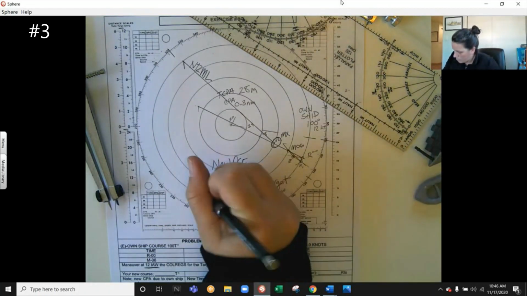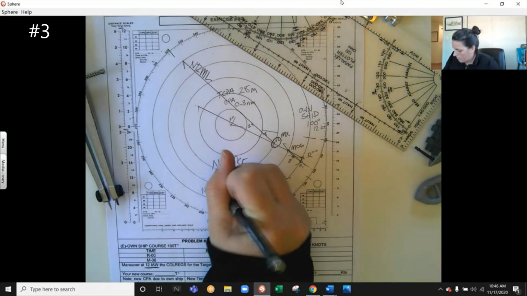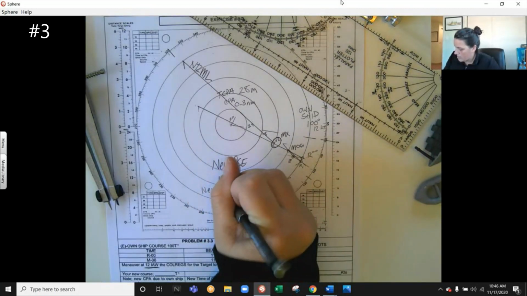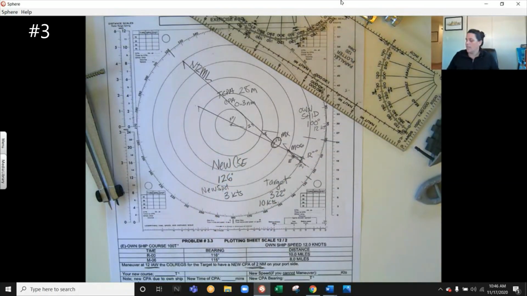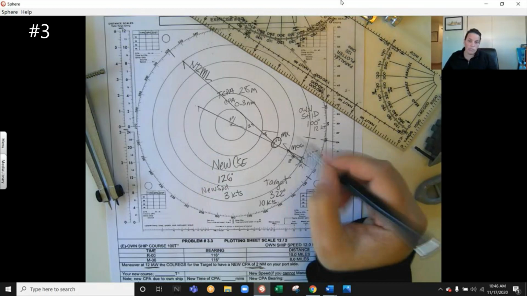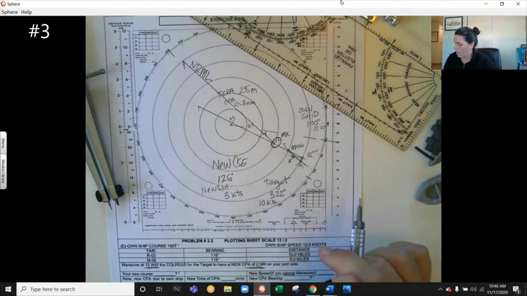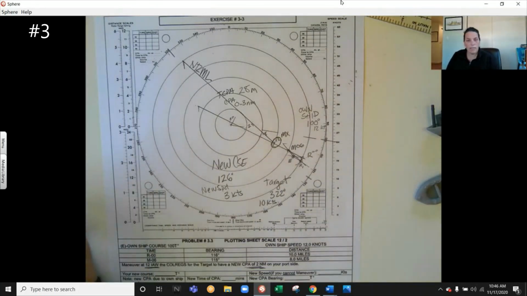So if I do new speed, I will call it, I need to slow down to 3 knots if I change my speed. Again, this triangle is so small, there's a lot of room for error there. So do the best you can, but we'll do another one and hopefully get a bigger triangle.